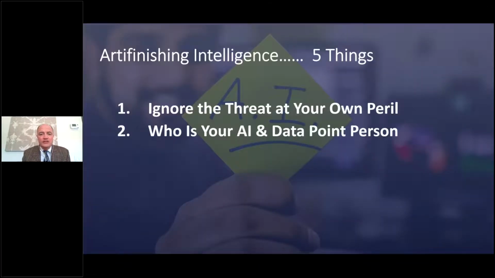So who is your AI and data point person? If there isn't somebody on your team who's responsible for this, it's time to think about who should be and who could be, and adding that competency to your team so that we can get on with understanding our data, understanding what it's telling us, and making sure that we're using it for continuous improvement. And that is really our next point, is that artificial intelligence is a lean tool. That is how I think about this.